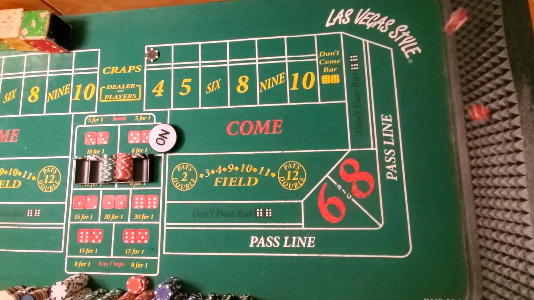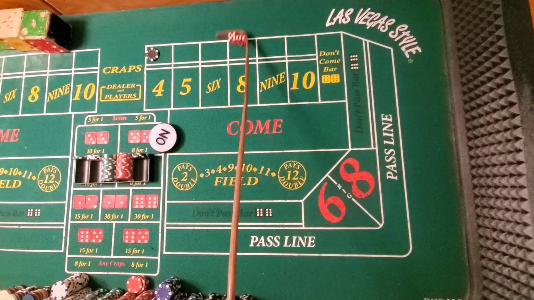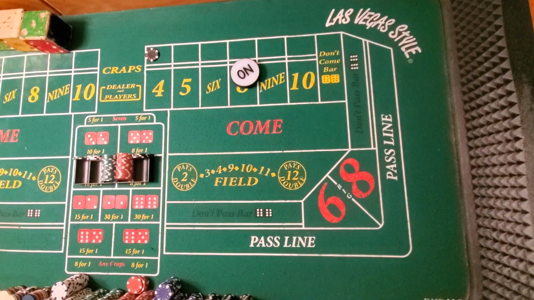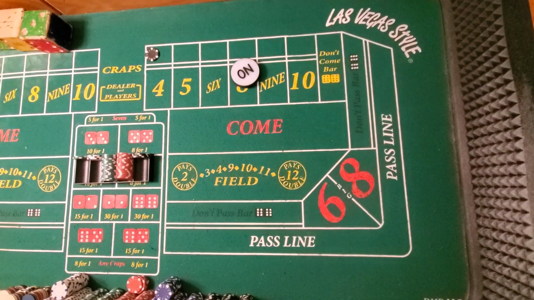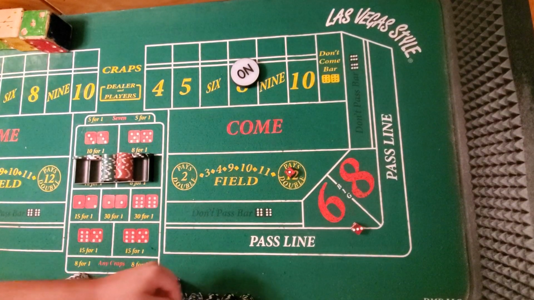If it gets knocked off, 5, 3, 8, I'm going to make some adjustments. I'm going to go up a little bit. I'm not necessarily going to mark it. I'm just going to go up a little bit. Okay, so there it goes. It got knocked off. Okay, so we won 50.